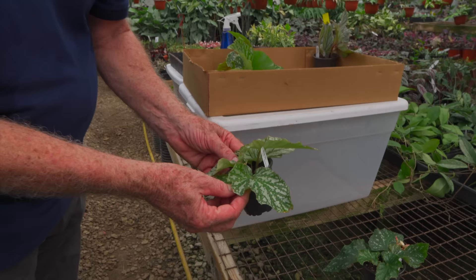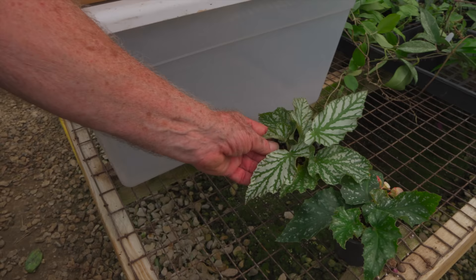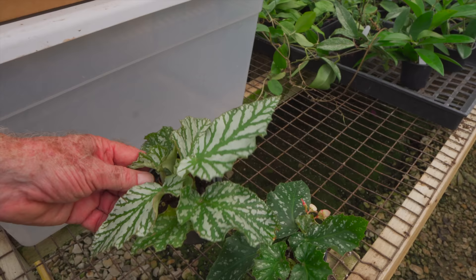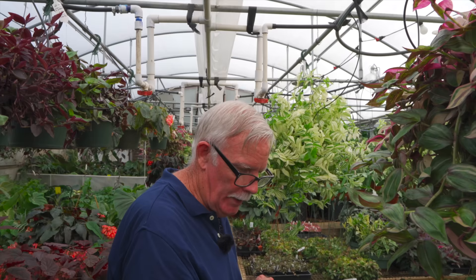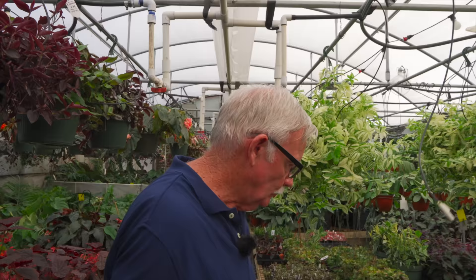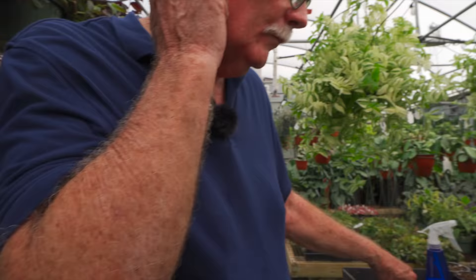You can see how they've changed — almost completely silver. The one in the house that is silver seems almost more interesting, more desirable. They can change a lot, that's why it's hard to really identify begonias. Is there a standard when you're cultivating begonias — a said or unsaid standard — that says grow it over a certain amount of time in various conditions before you name a cultivar?